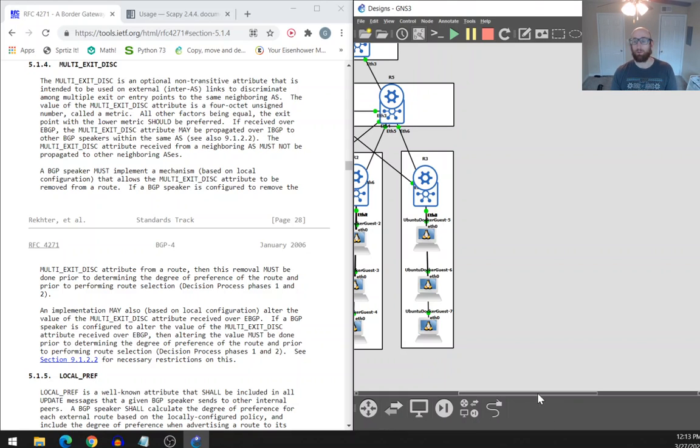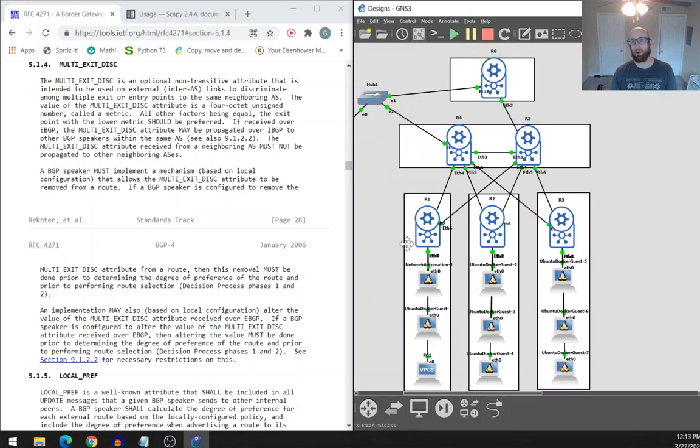So you might get in a situation in the lab where you're on routers 1, 2, 3, 4, and 5, and you see a non-transitive attribute go from router 1 to router 5 and think, oh, well, how is that possible? I thought it wasn't able to transit. It's non-transitive. How is it transiting from router 1 to router 5? Well, they're in the same AS. So transitive and non-transitive refers to autonomous systems.